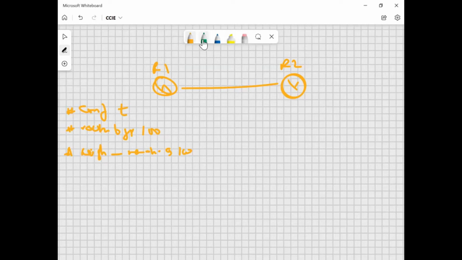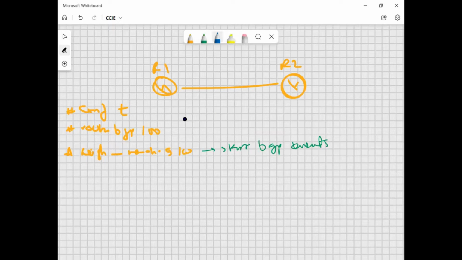When we put such a thing on R1, the neighbor command, what will it do? It will start the BGP event, like memory allocation, everything. So it is known as the start event, which happens when we put our neighbor command. And it is for either IBGP or EBGP. The first time we write these kinds of commands, it starts up with all of the memory allocations, CPU allocations, everything that needs to be done.